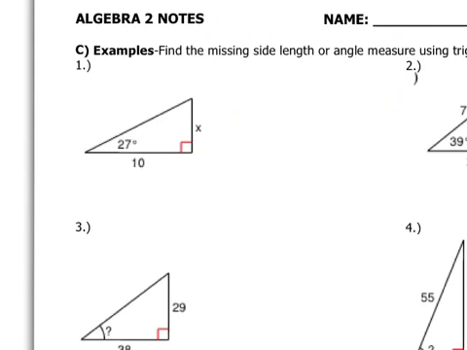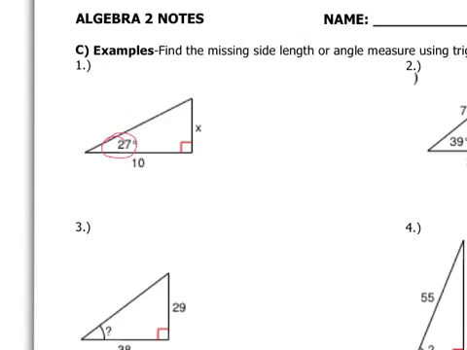Right. Let's look at and review how we can use our trig ratios to find side lengths or angle measures. We are going to start with side lengths. So here's the deal. With respect to the angle you're given, with respect to that 27-degree angle, what 2 sides are marked? The adjacent and the opposite. With adjacent and opposite, which trig ratio involves those 2?